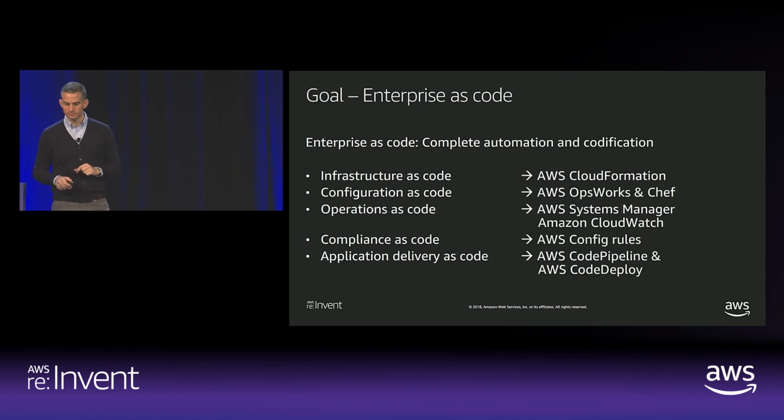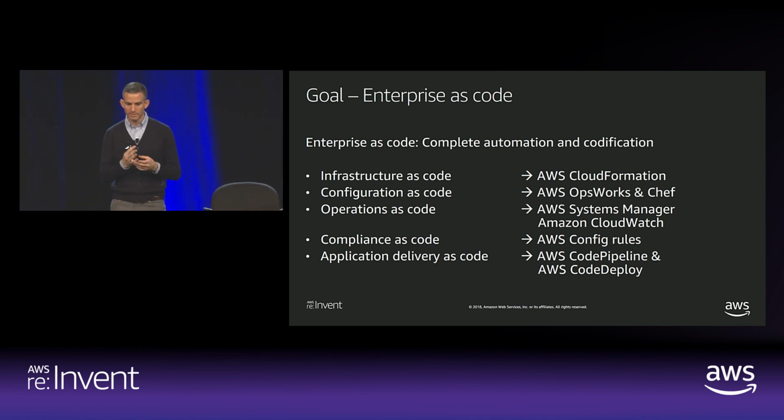So if we think back to this pipeline picture, I now created all of these individual steps and am able to ultimately end up in this world where for infrastructure automation, we have CloudFormation, we have configuration as code through OpsWorks and Chef or Puppet. For operations as code, we use Systems Manager and CloudWatch in my example here. For the compliance pieces, we use Config and Config rules. And then for the actual application delivery, we use CodePipeline and CodeDeploy. And then essentially, there is the glue code around it, which is resource groups and the pipelining, so that I'm able now to make any changes to these pieces in my source control system and have them be automatically released and promoted to my production systems without any human having to verify that.